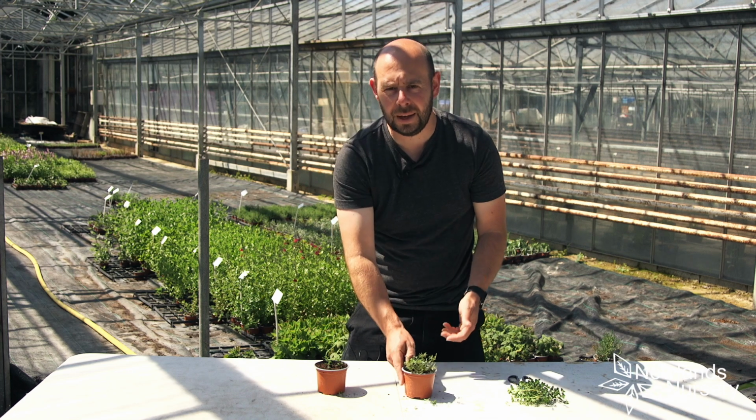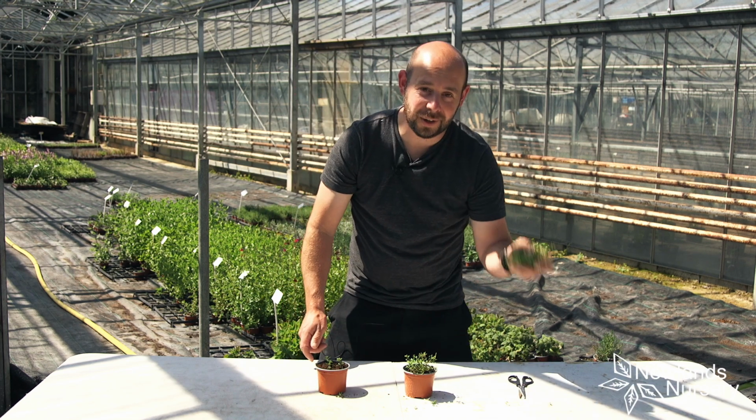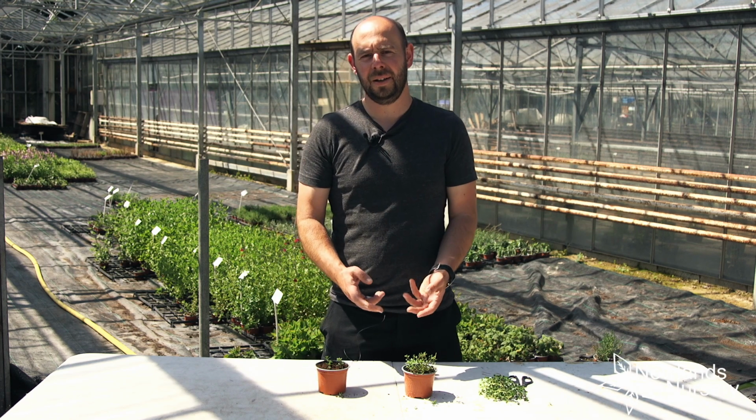So it's as simple as that. That will keep the plant nice and compact. We've got some free plants as well. We've got a lovely lemon tea. It's a win-win. If you've got any questions about this, just let us know.